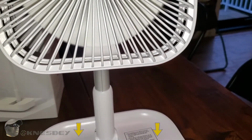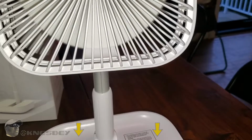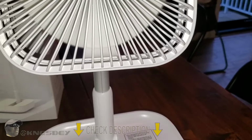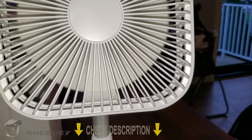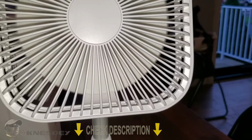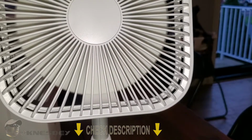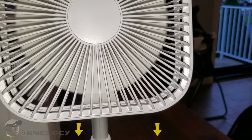Level 2, level 3, level 4, and that's your natural wind. Level 4 is to simulate a natural wind. So what it's going to do is speed up and slow down, and that's a problem that I was having with the last fan.